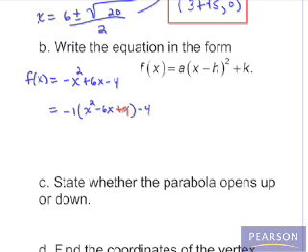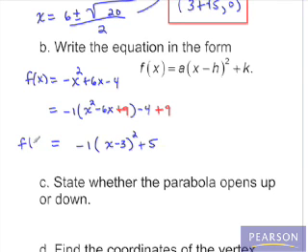But I have to undo that change because I've basically changed the problem. So what is actually happening here? Negative 1 times positive 9 is a negative 9. Well, I have to undo that by adding 9 out here. And again, I've just created a perfect square trinomial. So rewriting what we have, negative 1 times the quantity x minus 3 squared, and negative 4 and a positive 9 is a positive 5.